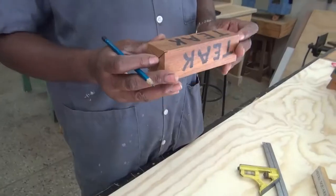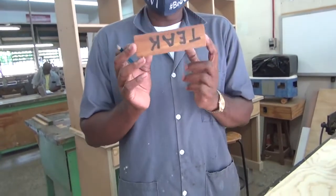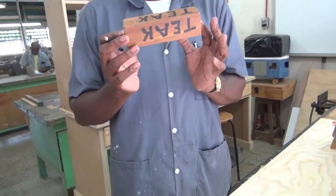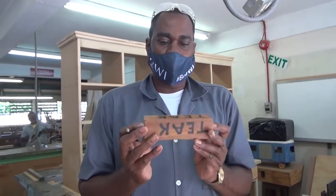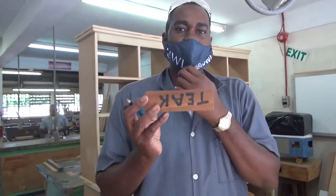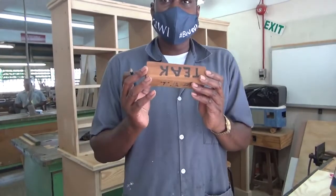We have to locate the center point of this material. Because if you don't find the center point of the material and you go on the machine, all kinds of things can happen. Remember, the lathe is going at 2000 RPM. If you don't locate the center point, the wood could wobble, and that could cause damage to you and me and everything else. So let me be safe first.